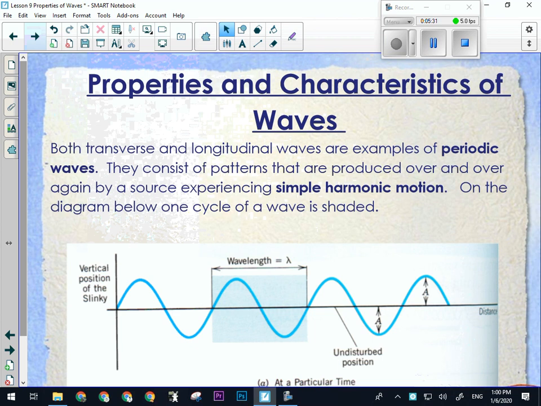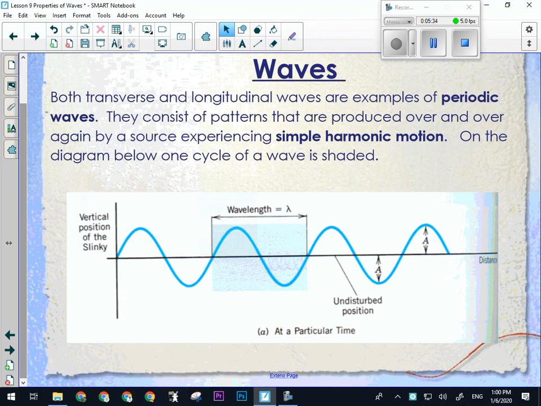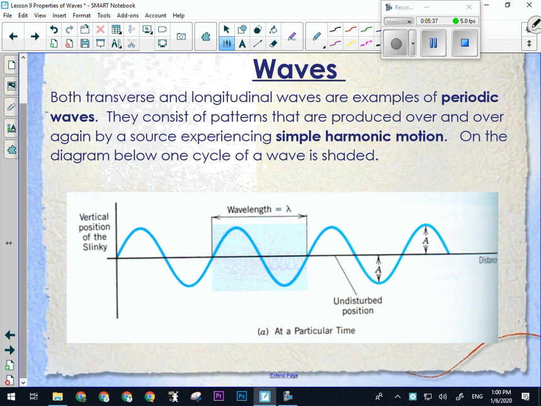Okay, so some properties of waves. Wavelength. So if we're looking at a wave like simple harmonic motion, because it is an example of simple harmonic motion, the length of one cycle is known as the wavelength, and we symbolize that with the Greek letter lambda. The Greek letter lambda is actually the equivalent of L. When you look at a picture of lambda correctly, it takes a long time to draw. So lambda is a long stick supported by a short stick. Just write it that way, it's a lot quicker. It stands for the length in meters of one wave or one cycle of the medium.